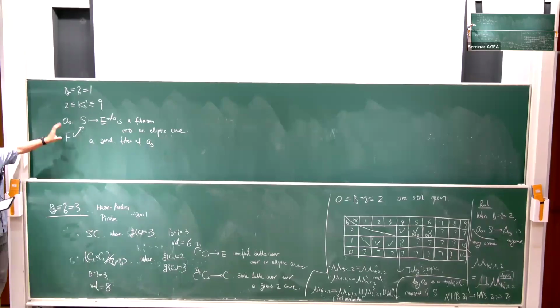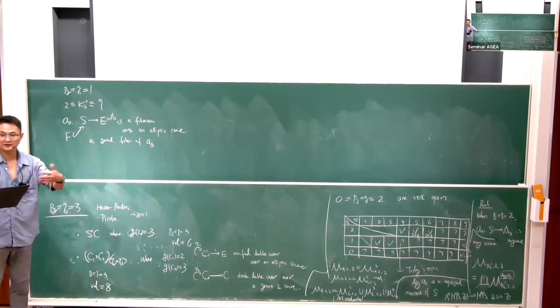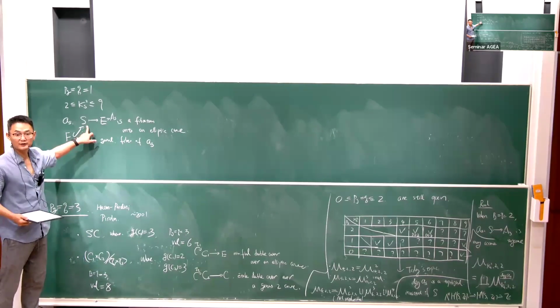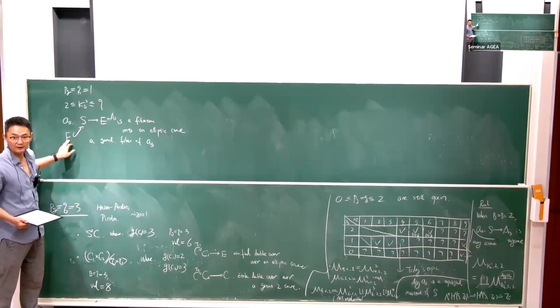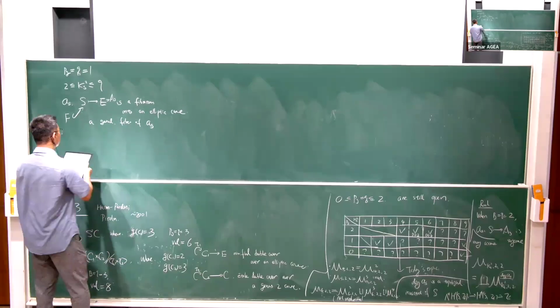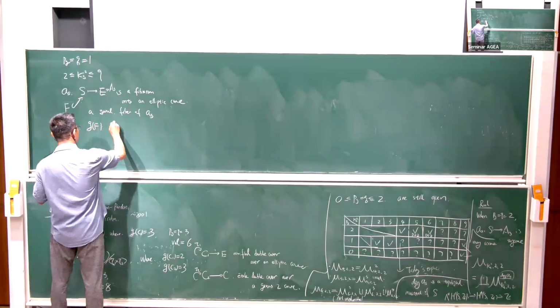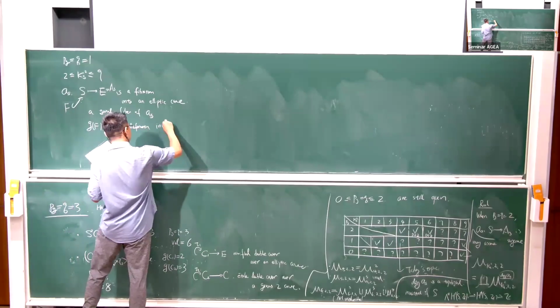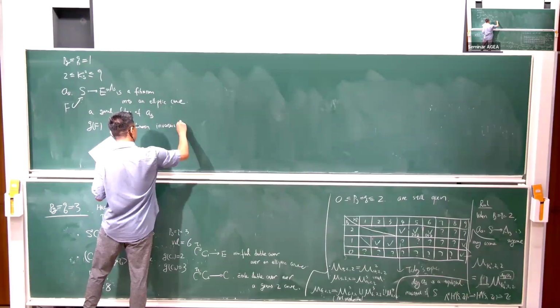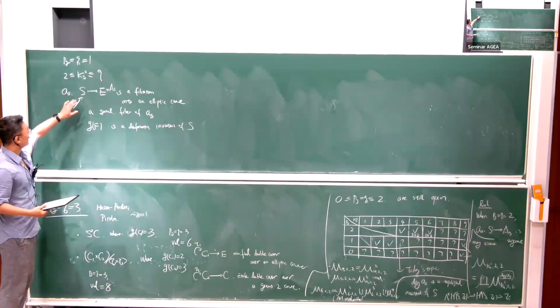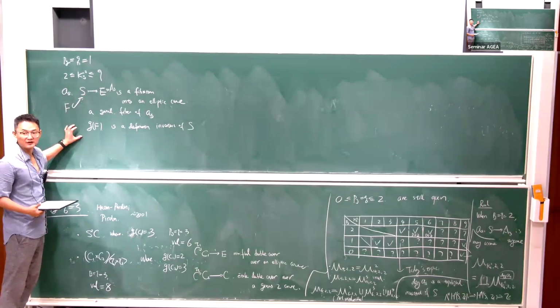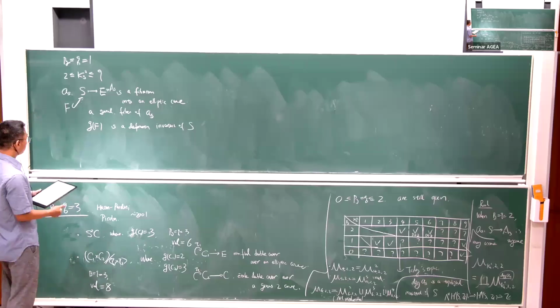So you can see that if we consider small deformations of the surface, we can construct the relative Albanese morphism of the surface. So the genus of F is again a deformation invariant. Okay, the genus of F is a deformation invariant. So in order to bound the deformation class of S, it's important to bound the genus GF. We need to understand what kind of fiber it could be.